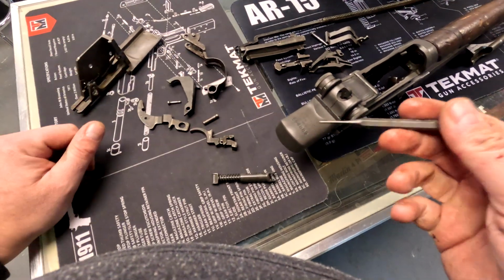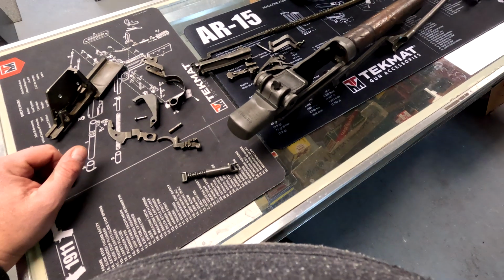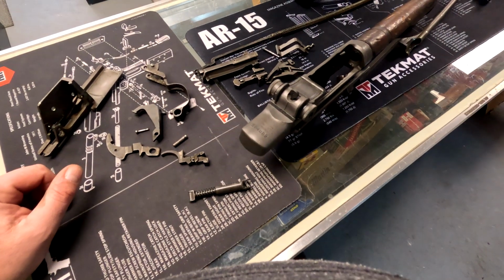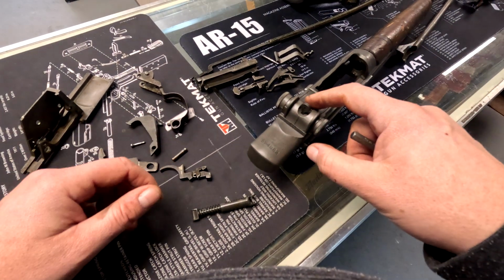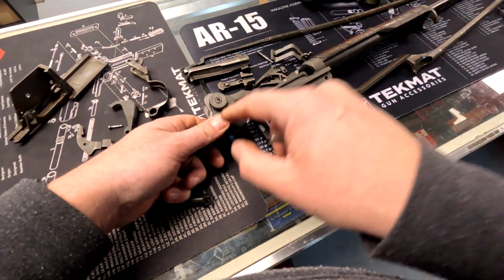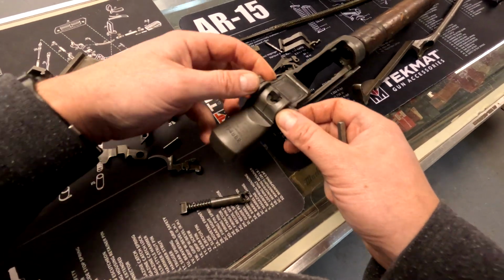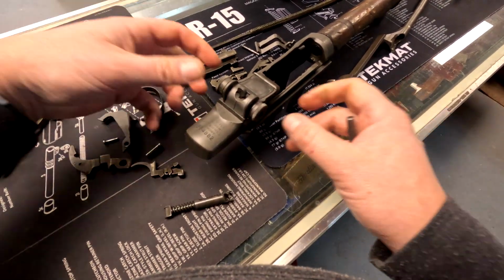So this is a 6-digit Springfield. I think it's from 1942 is the year that this was made. You can take these apart, your rear sight. I unscrew this right here, and then you can unscrew this, and then the pinion will come out.